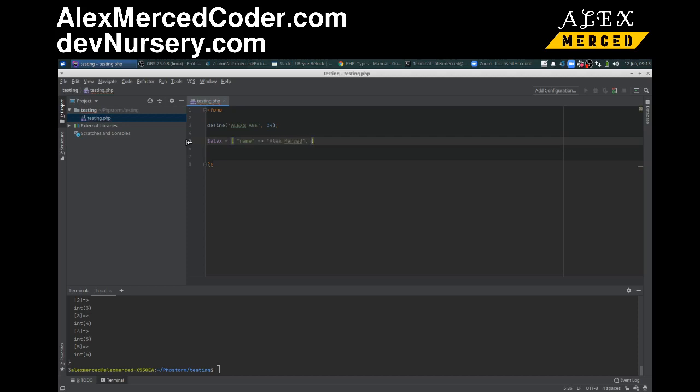This is very similar to hashes in Ruby. And then we put in another key, which is going to be age, then another arrow, and then this will be 34. Okay, and now if I want to, I can echo, and then what I'll do is I'll put a new line.